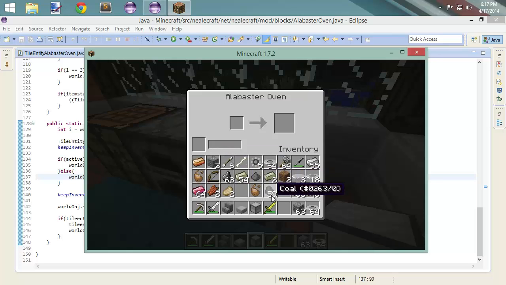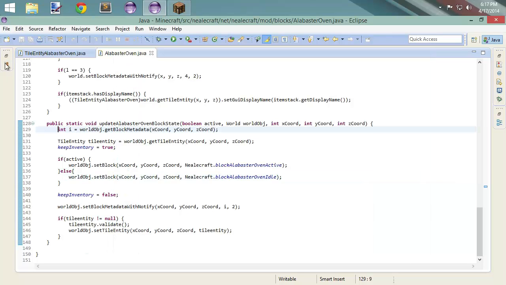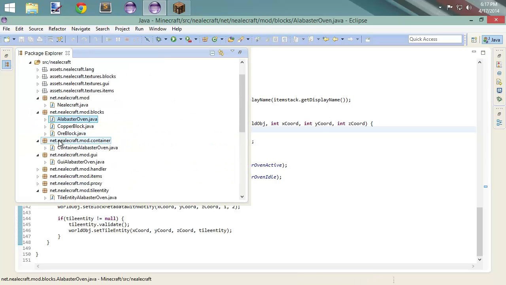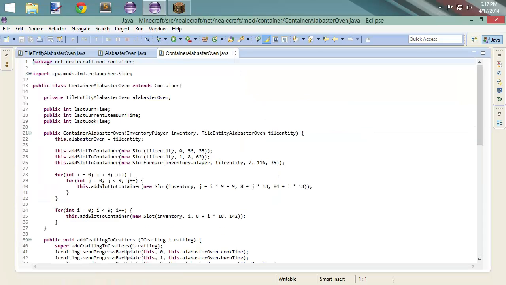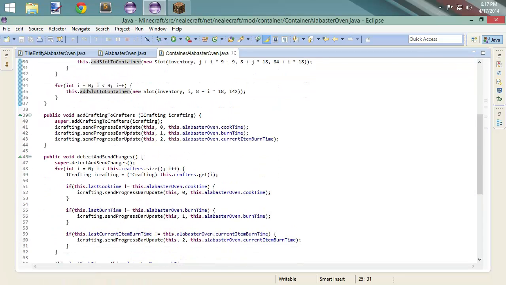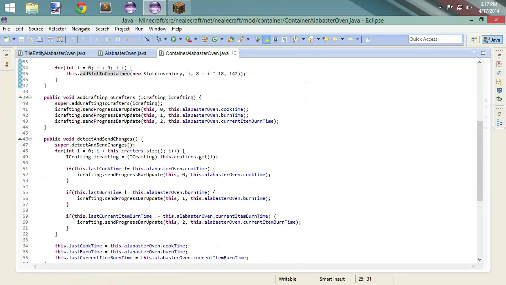So you put in fuel and then you put in something to cook. Right? We haven't built any of this. We actually have in our container these progress bar updates, so sending progress bar updates.